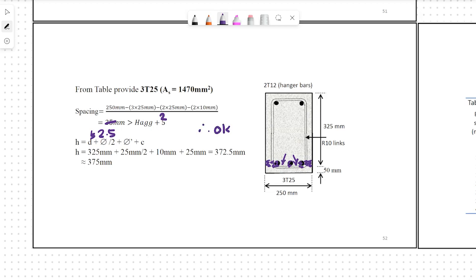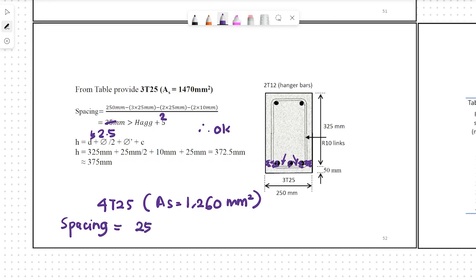Okay, what if we use 4T25? It is the same, if you use 4T25, I believe the area is 1260. You can always test whether okay or not. If okay, then you can use it, because in this question there is no mention of what bar size you need to use. Therefore, you are free to select any size which fulfills the AS.